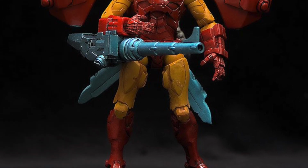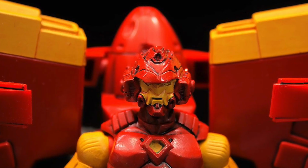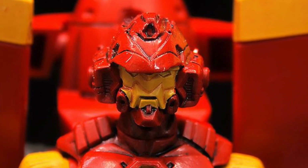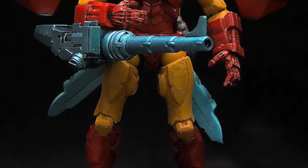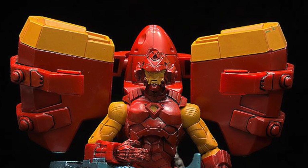And speaking of amazing looking, we have a Japanese Edo period samurai theme inspired Iron Man. Again, no idea the story behind this figure, but look at the gigantic backpack rocket type accessory on him there, the awesome samurai looking style mask. This is a figure I've been really tempted to get, even though I know nothing about him, just because of how awesome he looks.